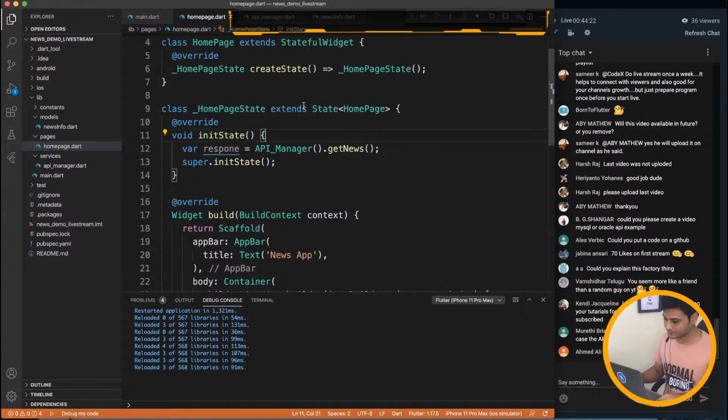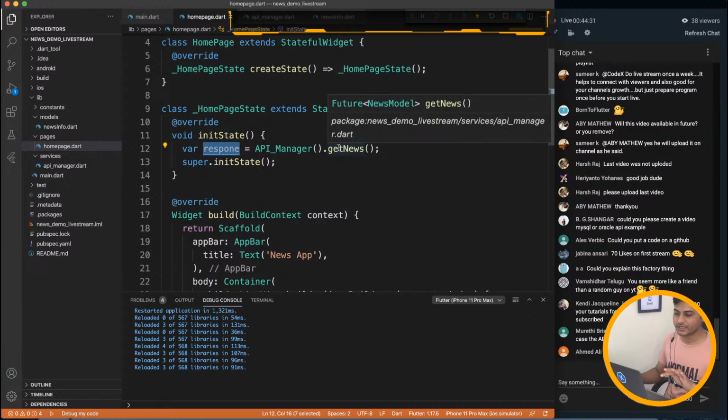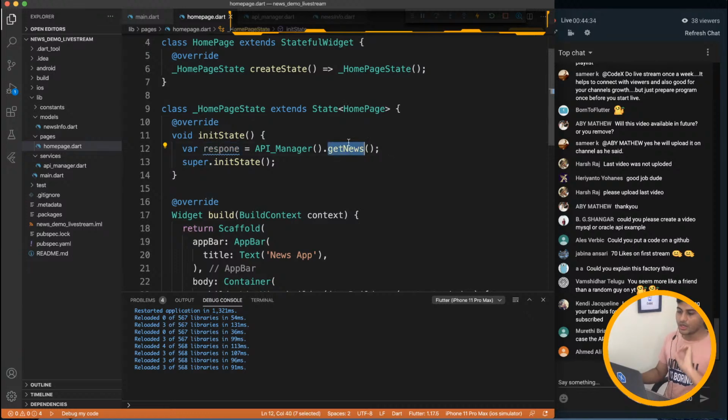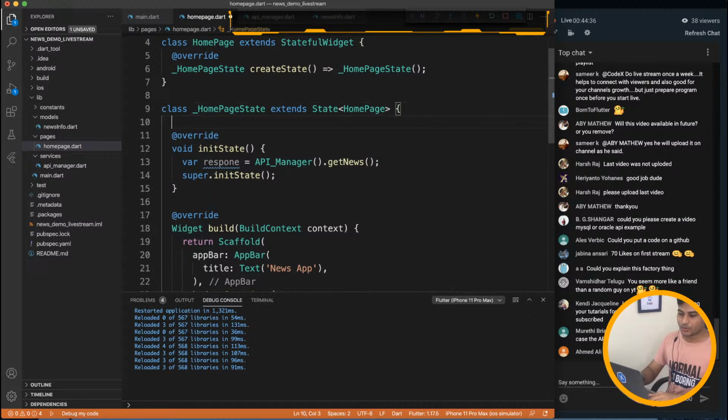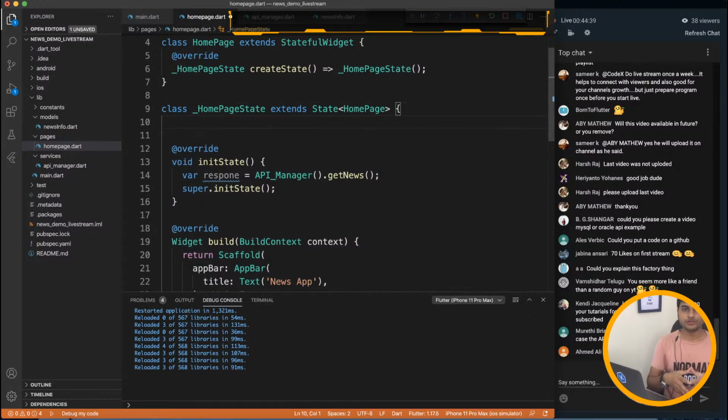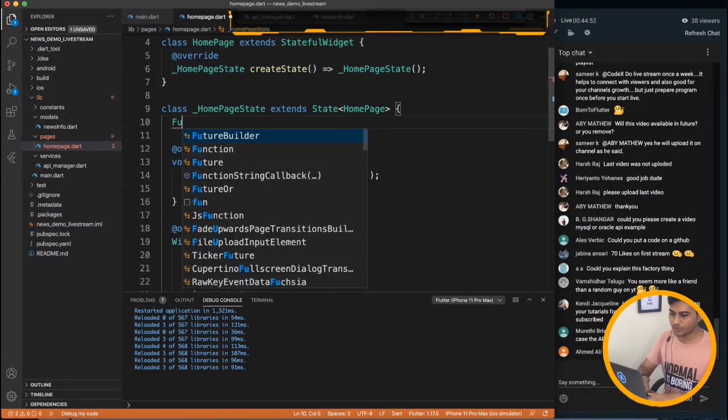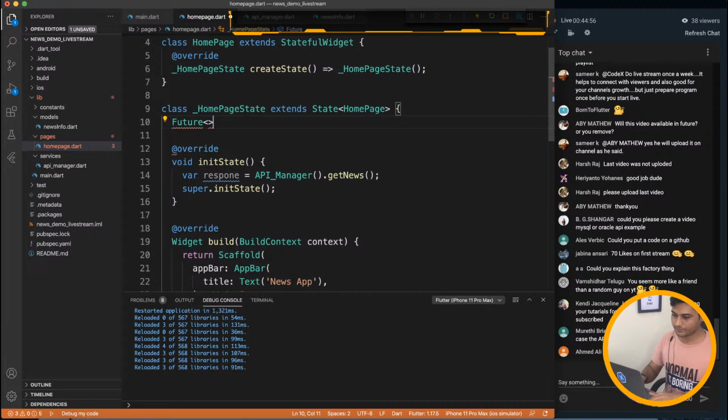Exactly. All right, now back to the home page. What we are going to do here: we called and fetched the response, and I did this just to call this get news API. Inside our home page, we have to create a future variable, call this API from the init of the page, and once the data is loaded, populate the list view. It's that simple. So let me say that I want a Future of news model, and I will name it news model.